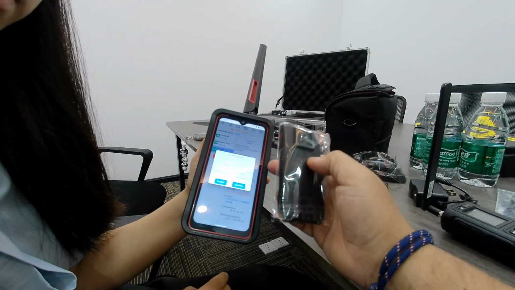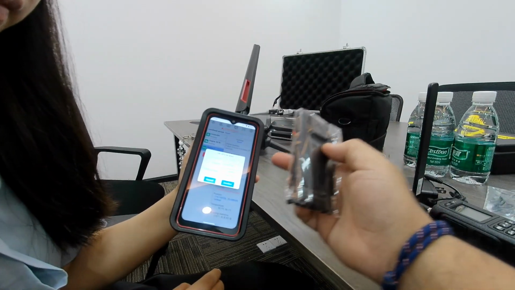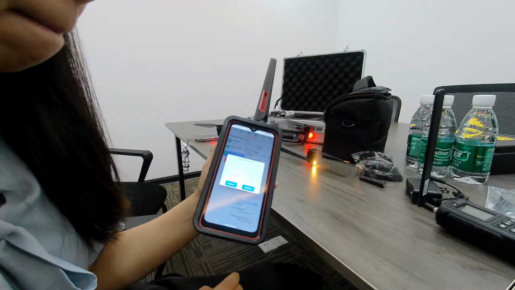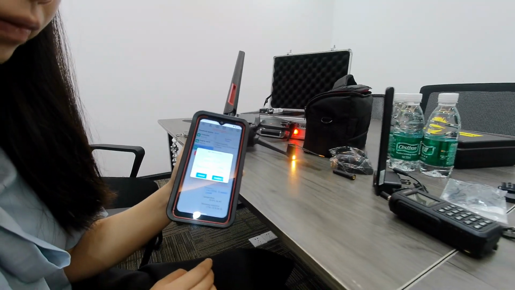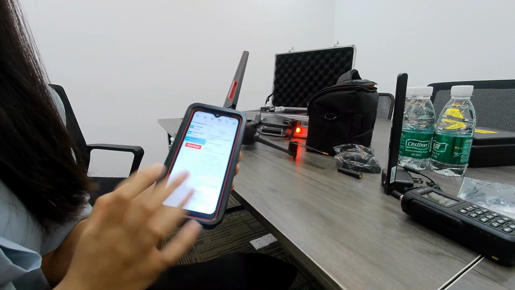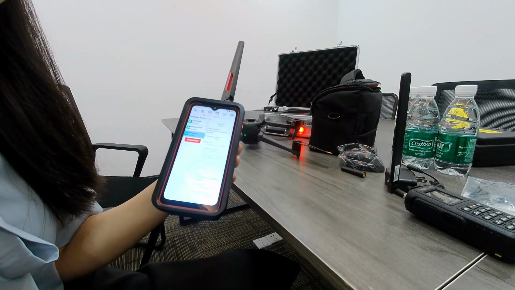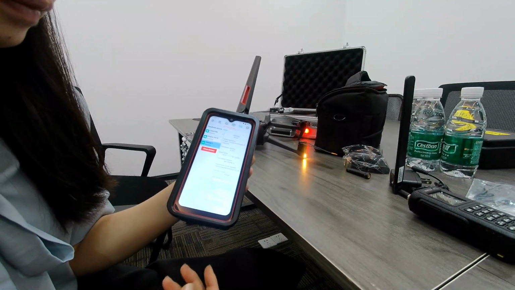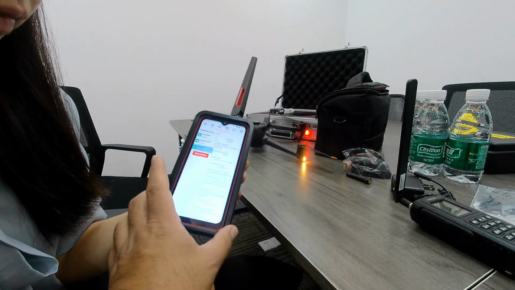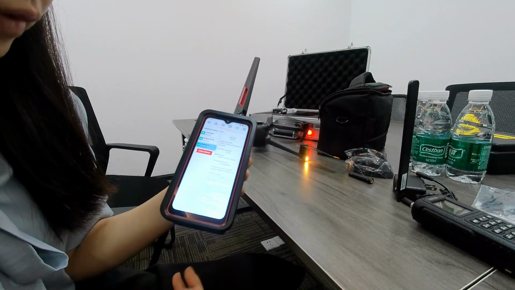So this one also works outside Wi-Fi. Yes. All right. If Wi-Fi is connected, this one is on which frequency? In 2.4 or 5? This one is for 2.4 and 5.8. Both. Yes.